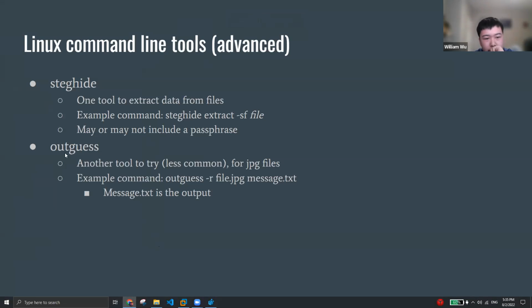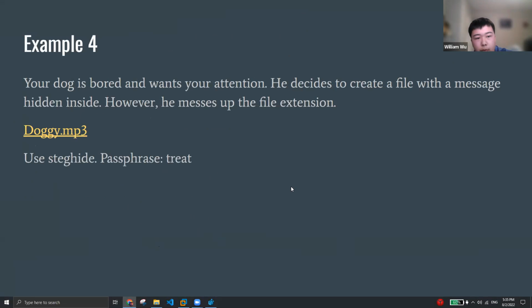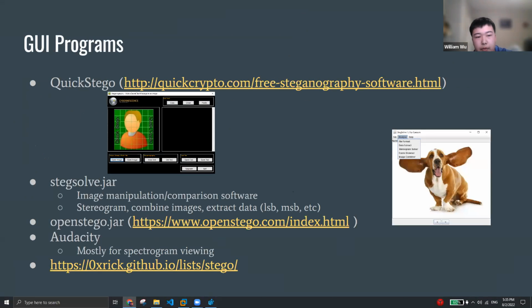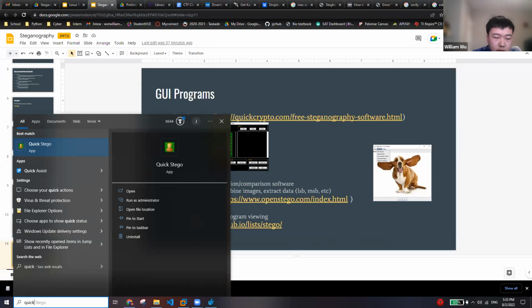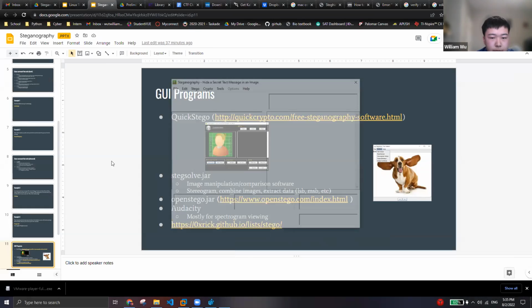Okay, so here's another command, outguess. Basically it outputs stuff from a JPEG or a picture file into a TXT. It's pretty useful. We'll do the examples later. There's also some GUI programs, which are pretty nice. I think I have some of these installed. Yeah, Stego.